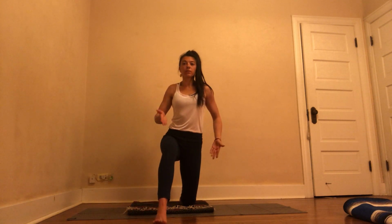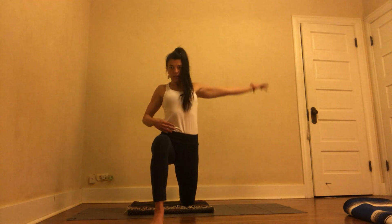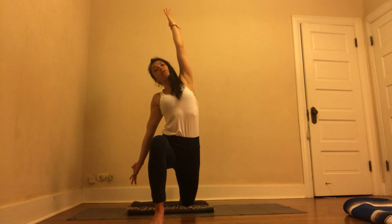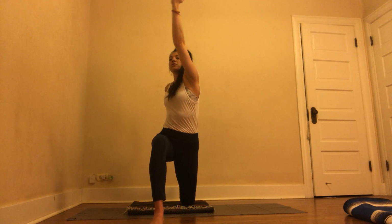I already tighten my right glutes and take my left foot forward, feet hips width apart. Send my hips forward, strong core, strong hip. Right arm lifting up, left arm down, and open your side body. So see how first I stretch, then I turn, tighten your right glutes, forearm to the thigh.